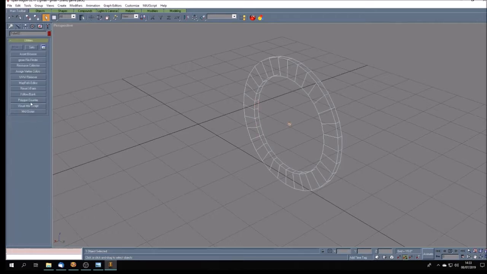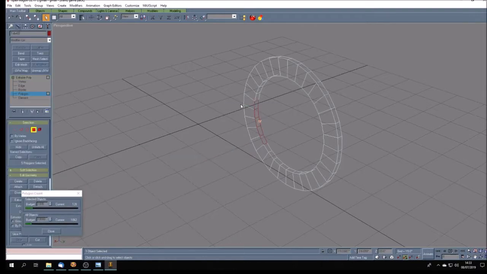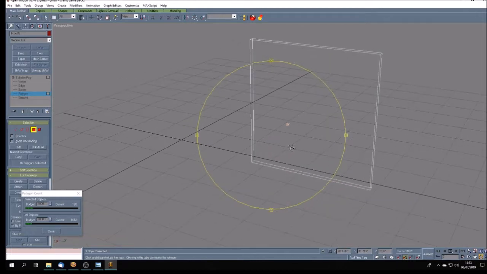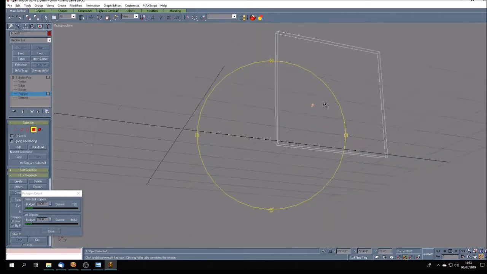Actually, before I do that, I'm going to highlight the polygon counter, get that up, and then go back. Polygons, there we are, the ones that I've picked up. And this is useful because this is a little check. On the one hand, it tells you how many you've saved, which is always nice to know. Everybody likes saving things, I'm sure.